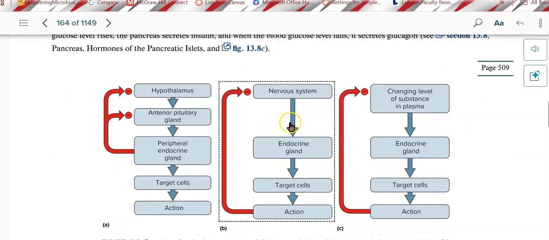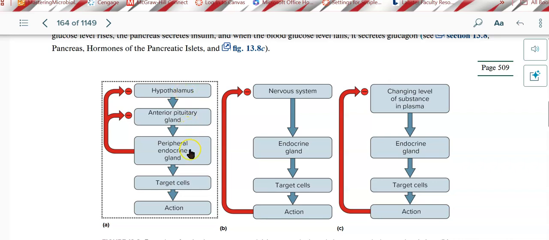And we've got three little flow charts here about those three mechanisms, with the hypothalamus sending signal to the anterior pituitary gland, which sends signals to peripheral endocrine glands. That leads to that action, but also the hormones from those will come back up here and can shut either of these off. The red dot there shows you the negative feedback inhibition.